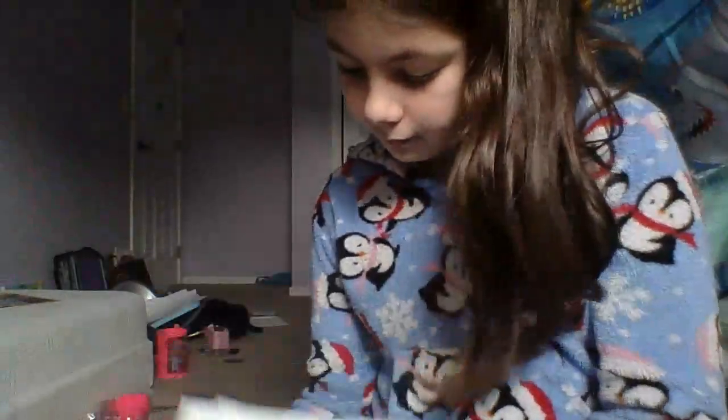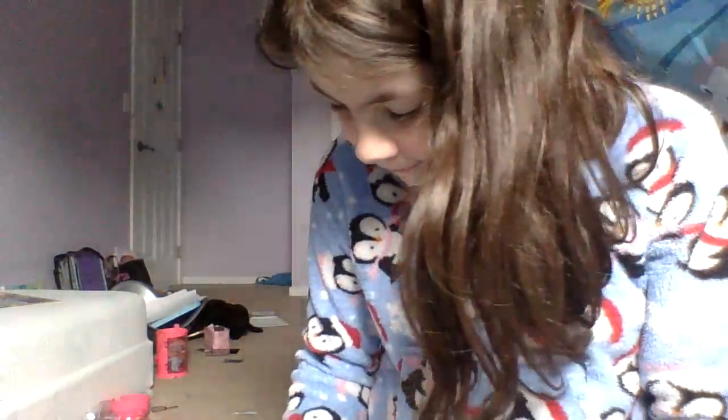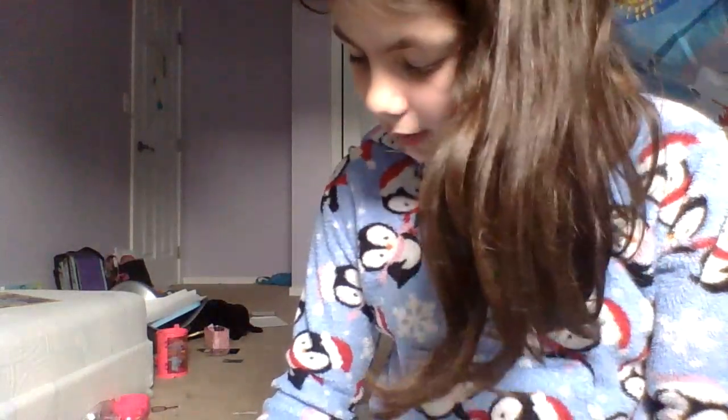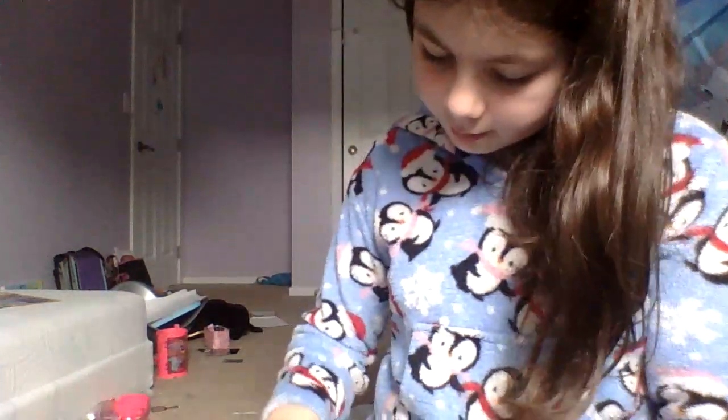Okay, for a square, you probably know this already, but if not, allow me to demonstrate. Draw two lines that look like this. Then, depending on which side you want it, draw a line connecting them. Like that. Then you want to draw two lines that basically meet at the same end here. Okay, no, sorry, that's kind of stupid. Arg. I'm going to just erase that. I'm going to restart. Sorry. It's been a while since I've used this.